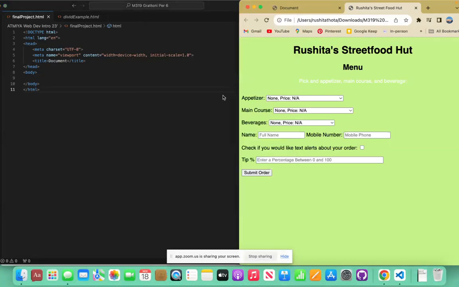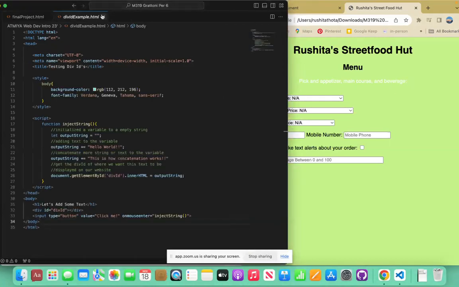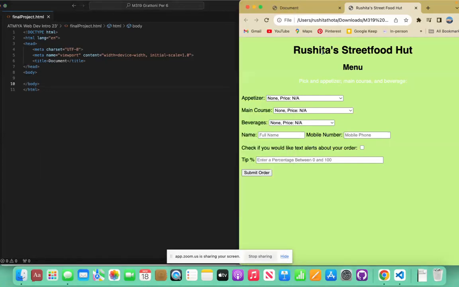And if you are here though, you can get started with creating the header of this and choosing a background color and all that.